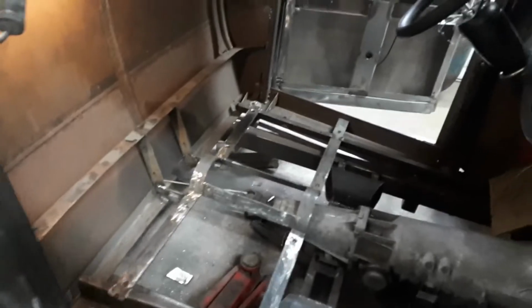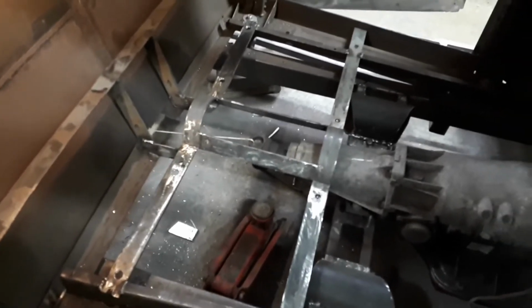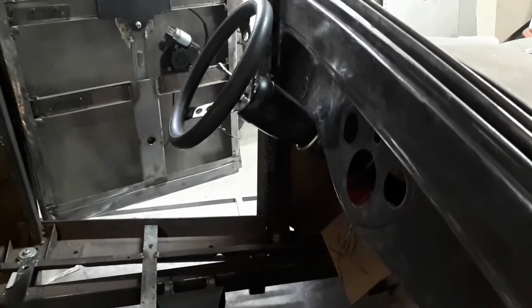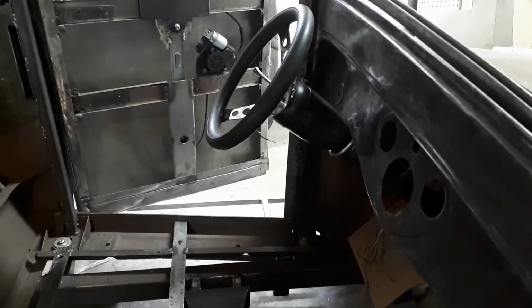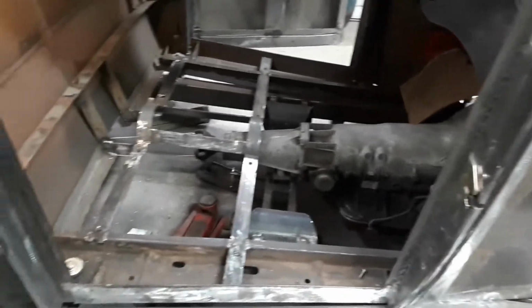I'm working on the floor now. I got the first piece made in cardboard, and that's the brackets that hold the seat and the tunnel. Just getting started. I also had to change the height of the steering column. I had it up too high. I thought the seats would be higher than they were, but I got that all lowered down, a lot closer to the dash now. Really comfortable once you get the seats in there.